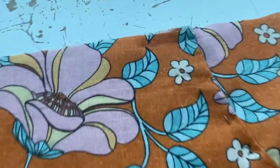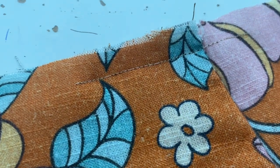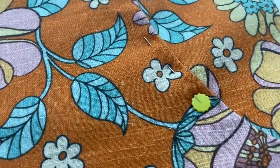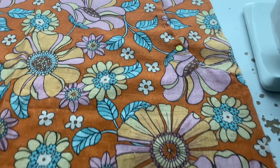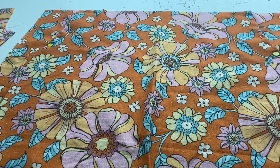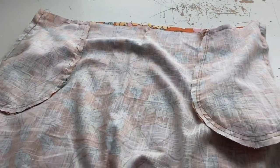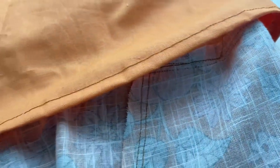The stay stitching is inside the seam line so you won't see it once everything is sewn together, but it keeps the layers in the right spot. I also pin all the layers — the pocket and the skirt together — while sewing the side seams. It seems complicated but it's actually quite easy. Sew the sides of the front and back skirt together, going over it twice near the pockets to strengthen it, then sew the skirt to the bodice top and reinforce that seam by doing it again.